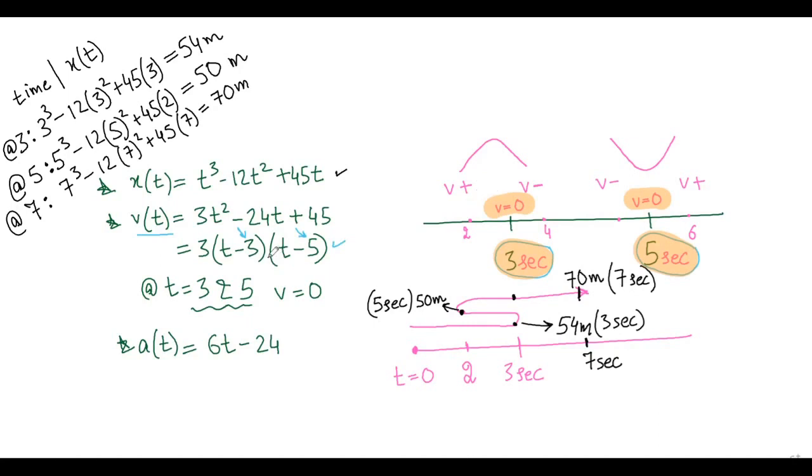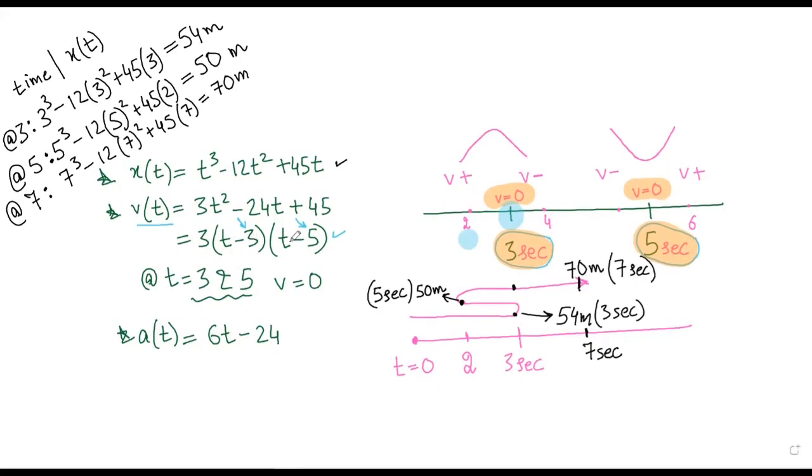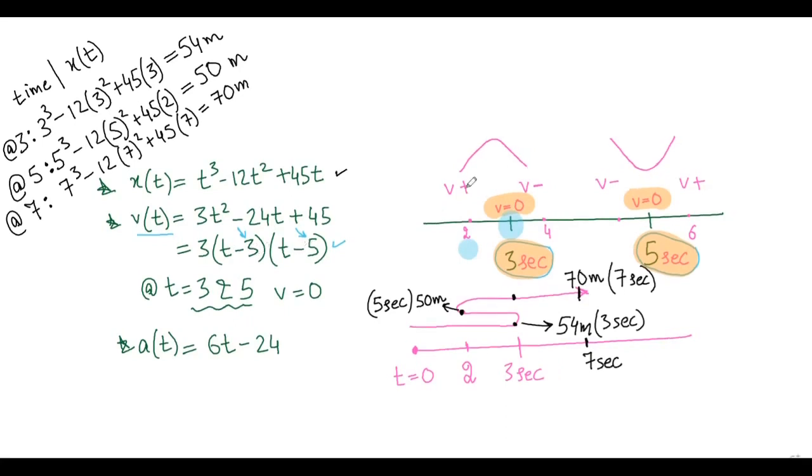And to investigate further what exactly would have happened, we take the point t equal to 3 seconds. On the left side of t equal to 3 seconds, let me take a point like 2 seconds. At 2 seconds, my velocity function: 2 minus 3 is negative, 2 minus 5 is negative, negative into negative is positive. So my velocity function is positive. Avantika, is it clear? Is it making sense? Yeah.